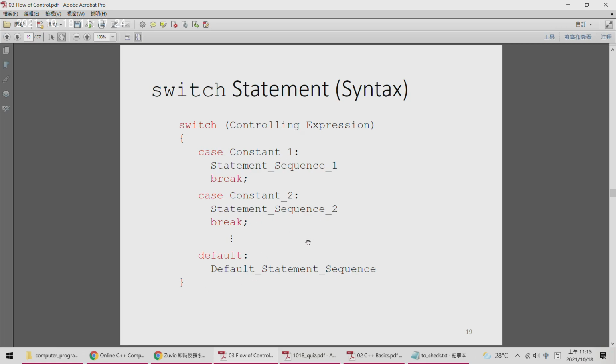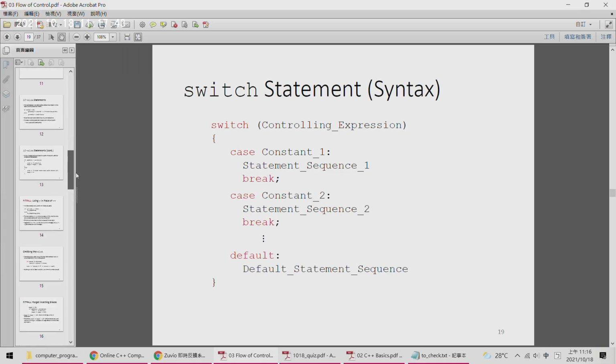And we have finished the if else statement. Next, I will introduce the switch statement. This statement is similar to the if else statement.